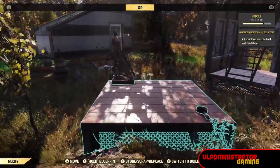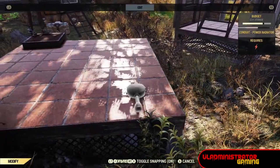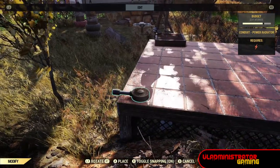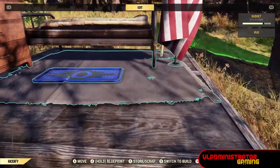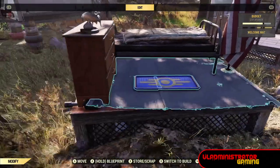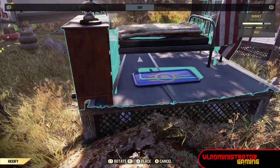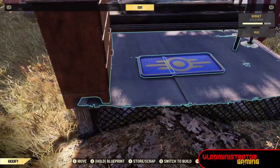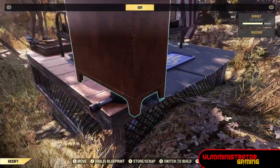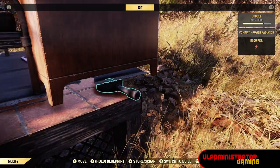The way we're going to do this is use our trusty mannequin and pressure plate to do some merging. But our star player is going to be this conduit right here. I'm going to place it on the edge just so the tip of it is hanging off — that's going to allow us to grab it in a little bit and place it where we'd like. Then we're going to pick up our rug with all of our stuff on it and balance it on top of the conduit. I'm going to position this so that the conduit will be underneath this dresser, so it is less noticeable when we finish. You can do this for whatever setup you have — hide it wherever works best for you. Once we've got this placed where we want, I'm going to pick up the conduit and put it on our pressure plate.